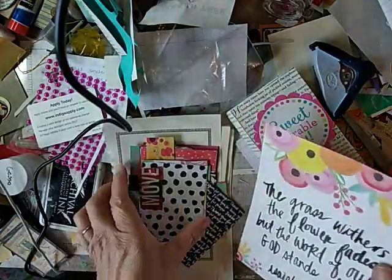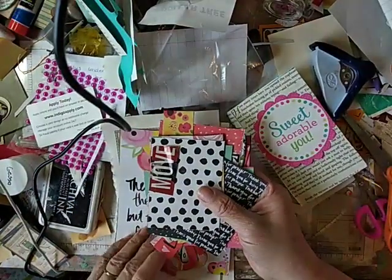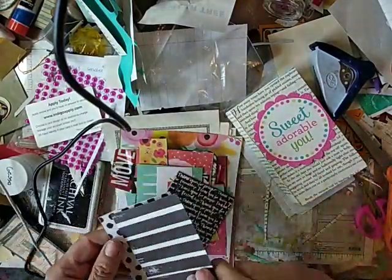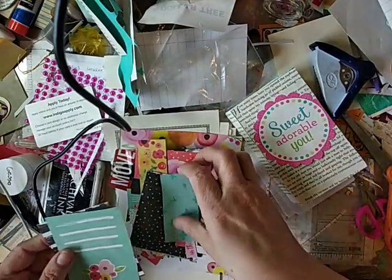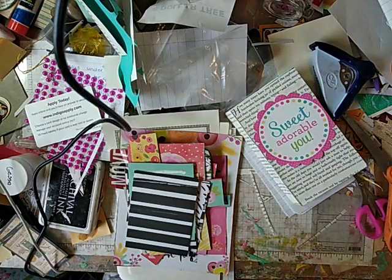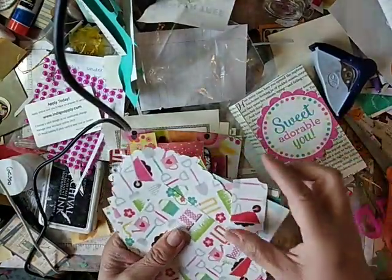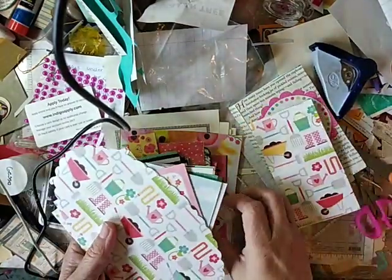Look, there's all of this. My letters are falling. Come back, come back. So there's that I could put on the back. I was kind of looking for something floral, kind of like that other one. I might just have to go back in here. There we go, there's something.